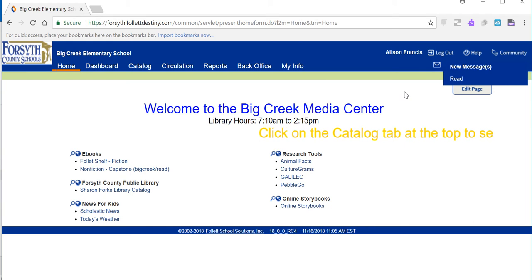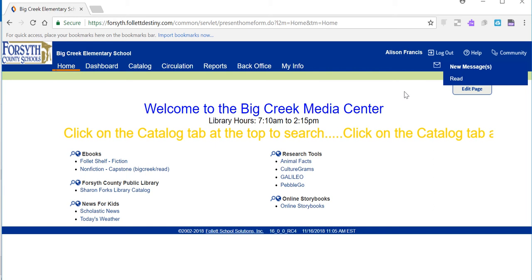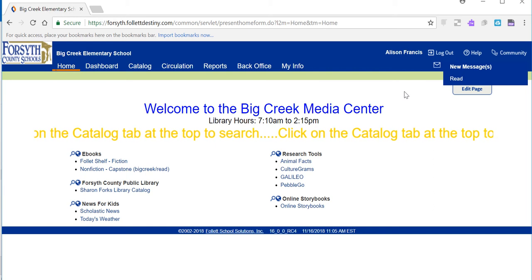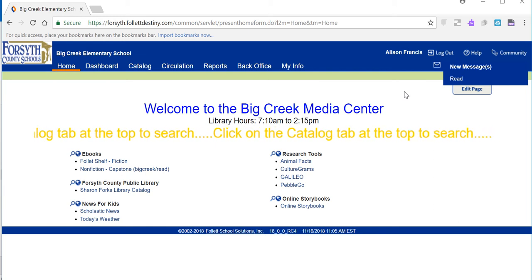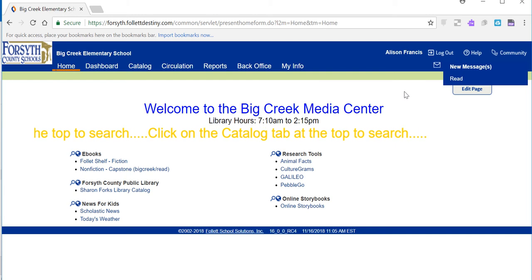In looking into this further, I found that our school system pays Follett to host Destiny and back up the data automatically, which is used as part of the service agreement. So we do not have access nor input at the local school level. It's all done through the district and Follett.